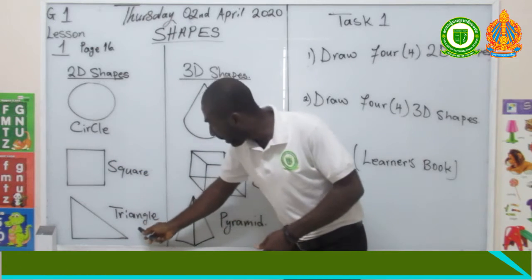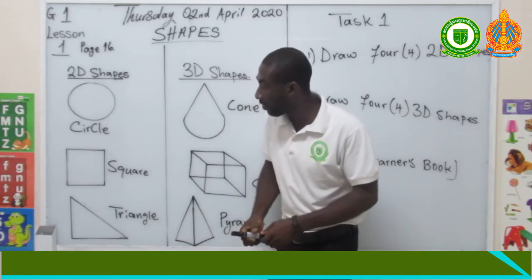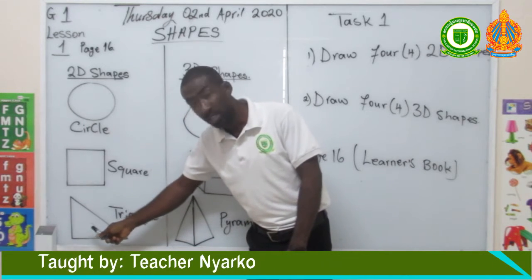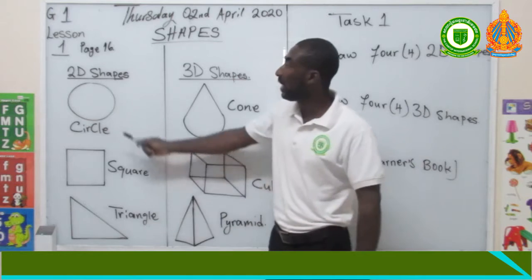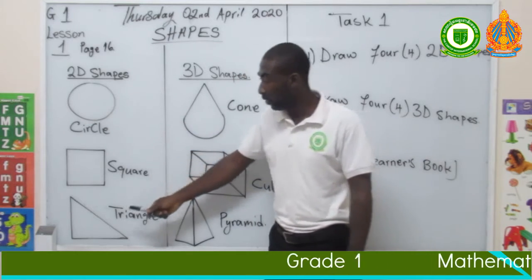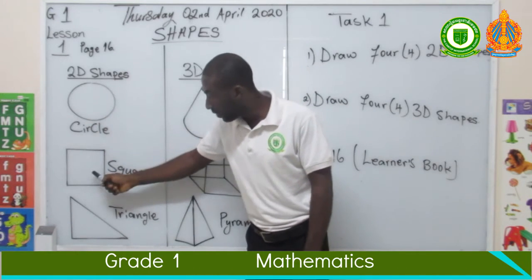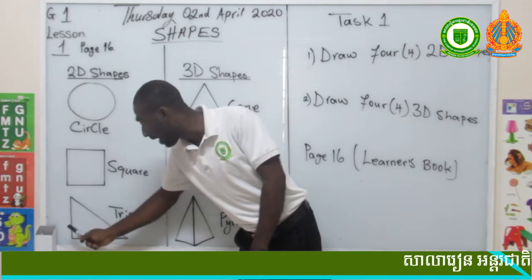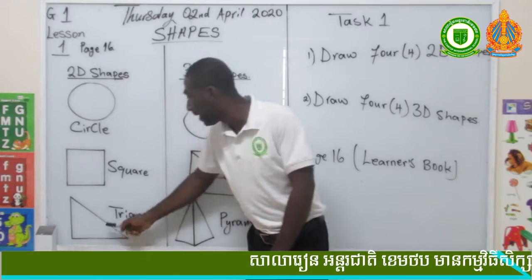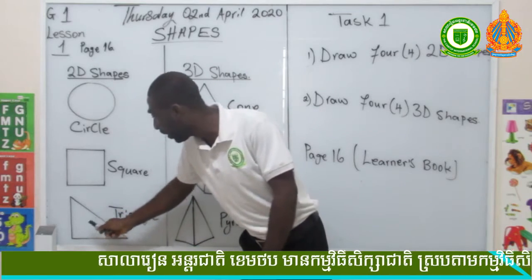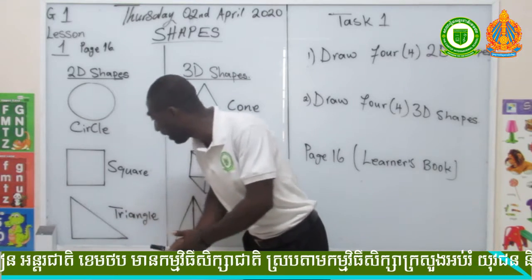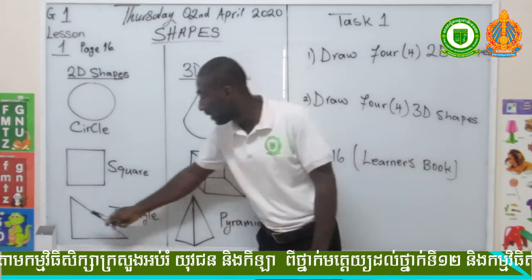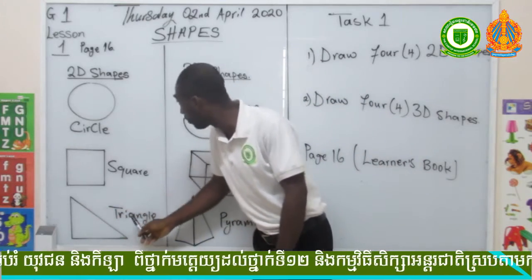Okay, so let's look at a triangle. What is a triangle? A triangle is this shape. This shape is called a triangle, and it is a 2D shape. So a circle, a square, and a triangle. A triangle has 3 sides. It has the height, the length, and the hypotenuse. These 3 come together, and then it forms what? A triangle. So it has 3 sides, making a triangle.